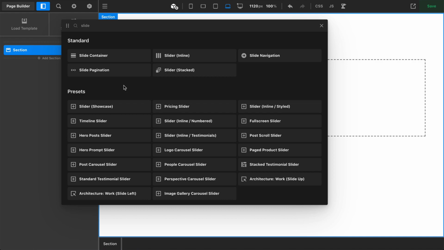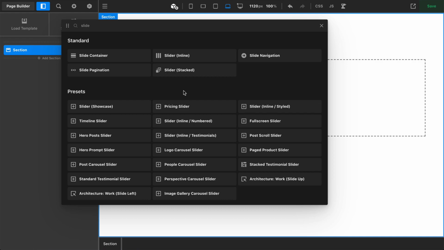So all of this is well and good, but we also know that it's important to have some really quick on-ramps for people to just get up and running as quickly as possible just so they can see things working and start designing right away. And that's why we have also included these two basic slider elements here, the slider inline and slider stacked prefab elements. And what you'll get anytime you drag one of these elements in is basically the whole picture of a working slider wired up for you, ready to go.